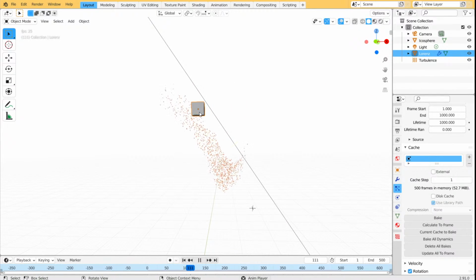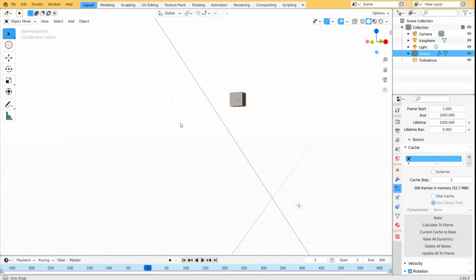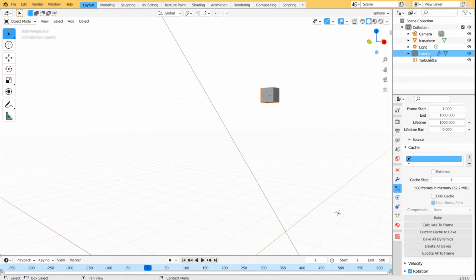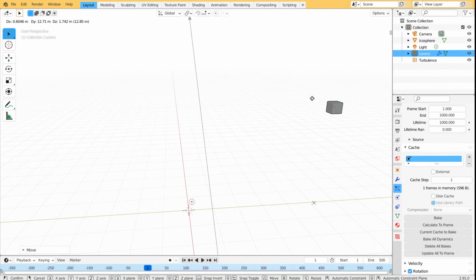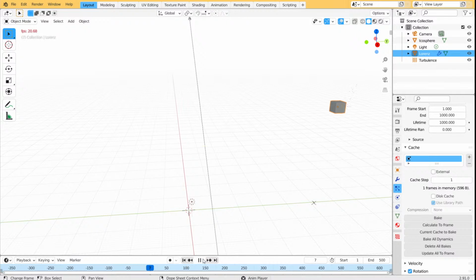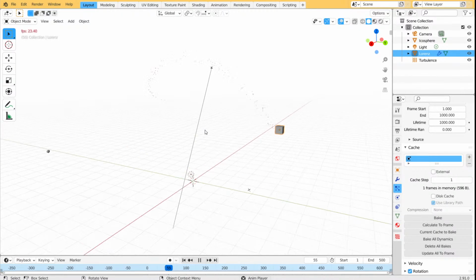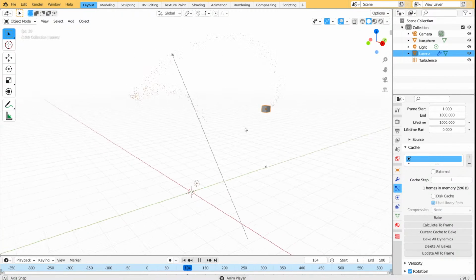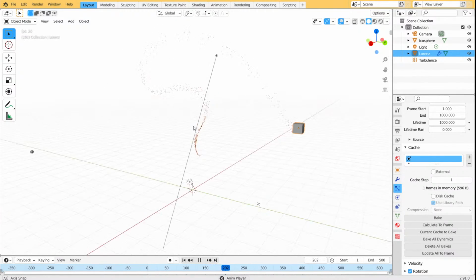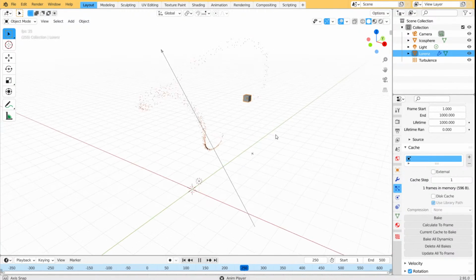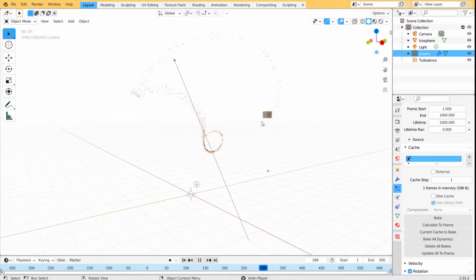What is it? It was an unexpected bug. Okay, we're moving.